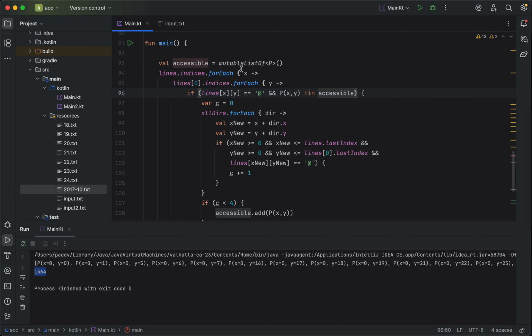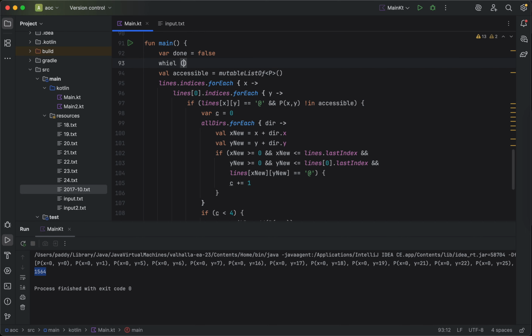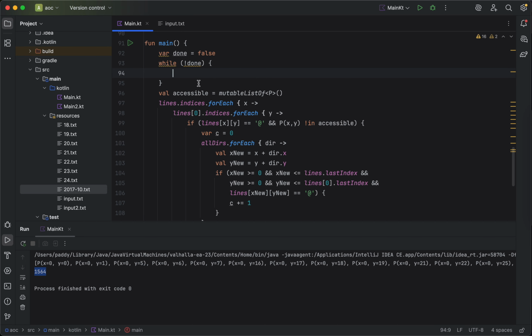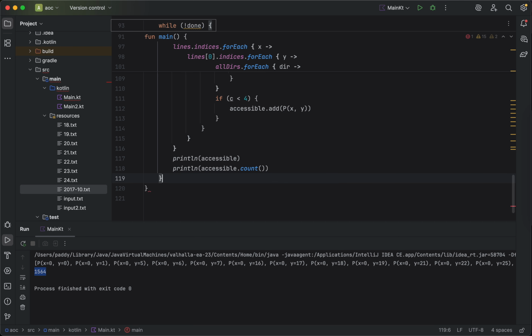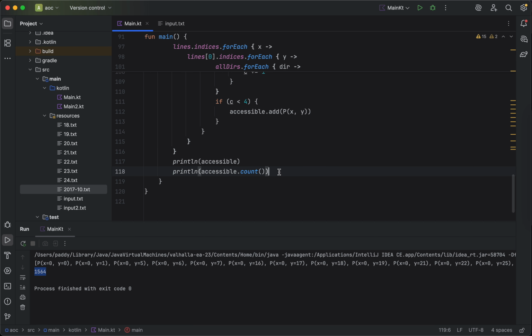And then I just say done is false, while not done. Then I can check accessible.count.